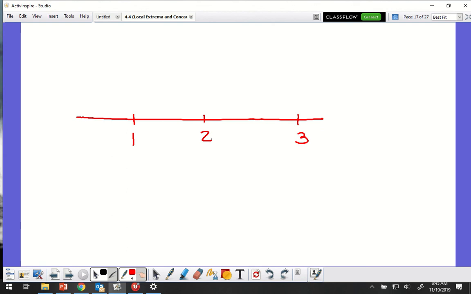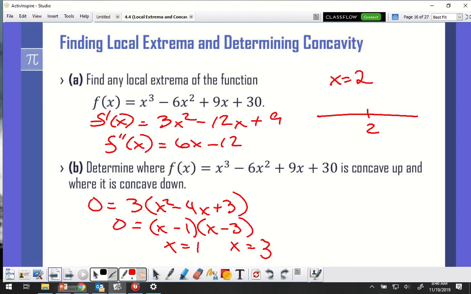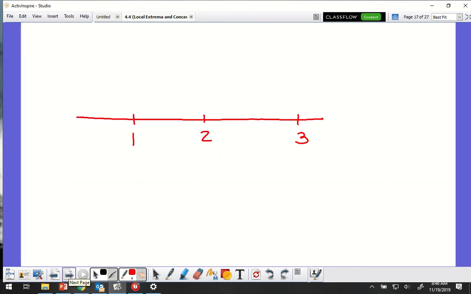All right, we're going to start off with a 1. Let's do a 1 into my second derivative. A 1 into my second derivative is going to give me a negative. So I know it's a negative. So if that's a negative, what do we say about the negative? Do the hands. Right there. So that means that at 1 it has to be a max. This should be a max.